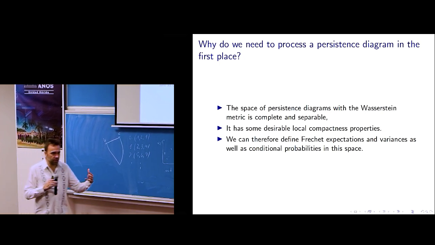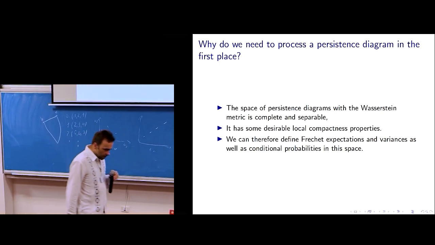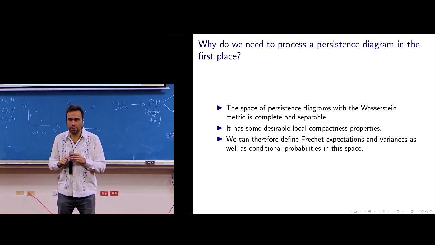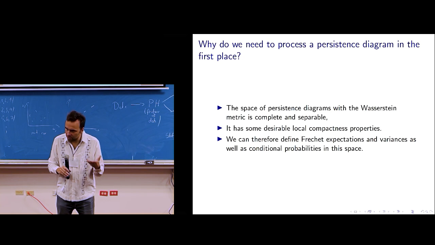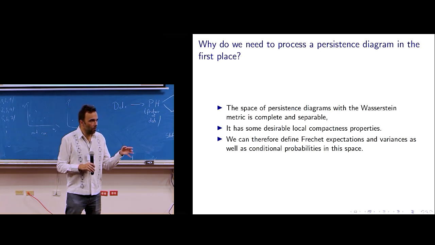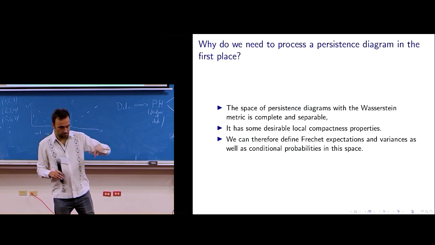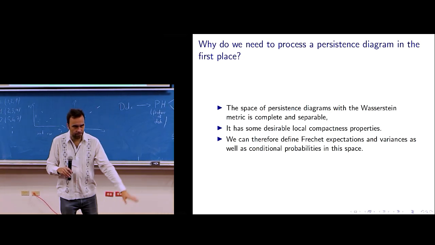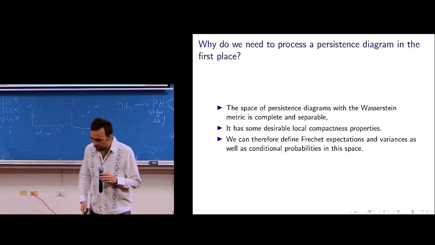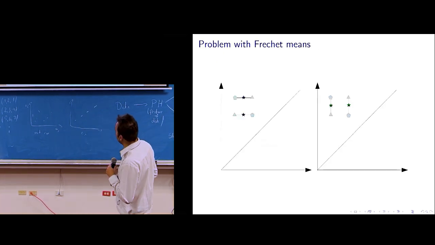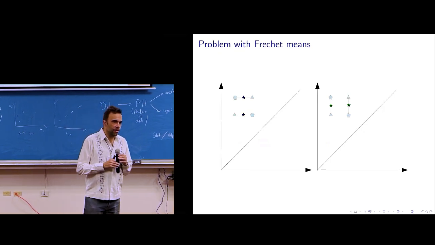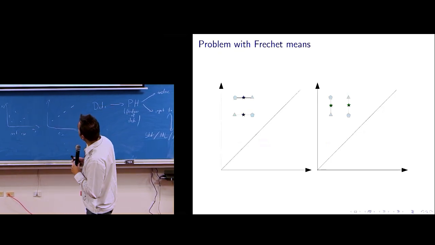The concept of a mean is very important because imagine you sample data from some process with noise, and you want to understand the average behavior. In order to do it, typically you take an average, hoping that the signal will be amplified and the noise will be brought down by the process of taking the average. There's a problem with those Fréchet means. They are not unique. So let me tell you what a Fréchet mean in the case of persistence diagrams is.